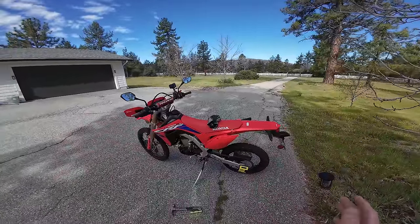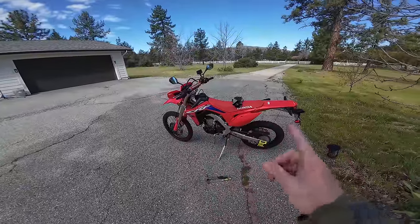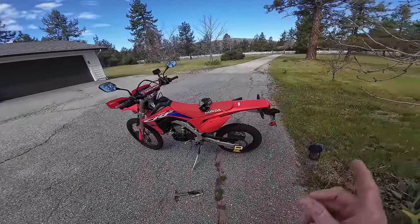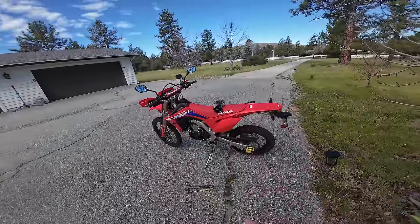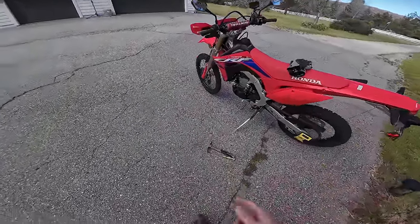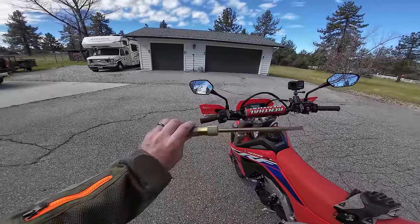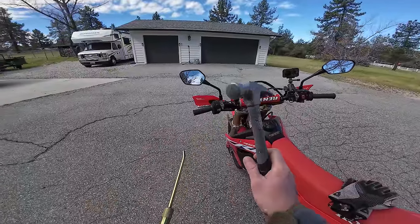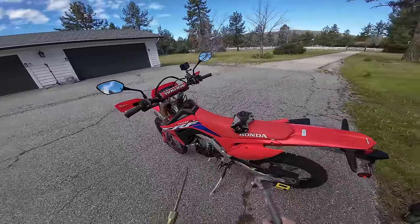I don't mind a tiny bit more sag, just for a little bit more stability, but you don't want to be going outside that range. When I first checked the bike after I got it home from Honda — this is a borrowed bike from Honda, by the way — it read 127 millimeters of sag with me sitting on it, without even my riding gear. So I grabbed my Tusk preload adjusting tool. You can use it to drive the preload nut on the shock. And this is what's called a hammer — Harbor Freight, very fancy. And I started adjusting it.